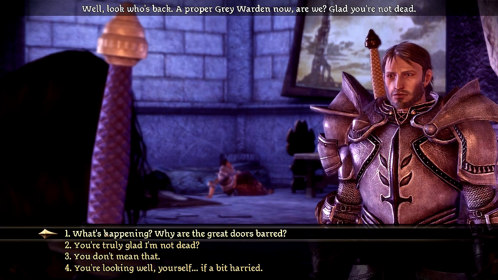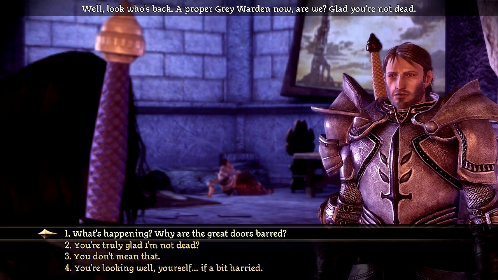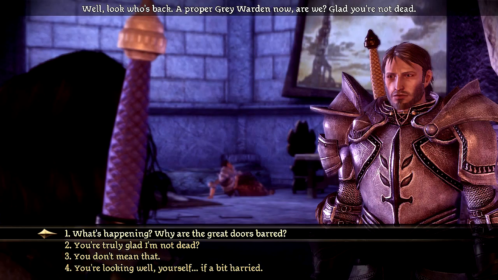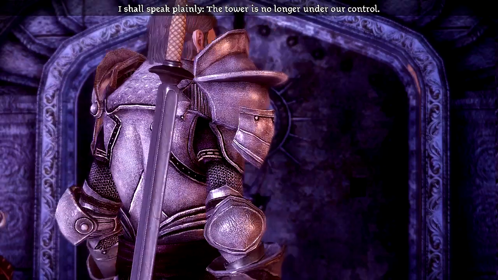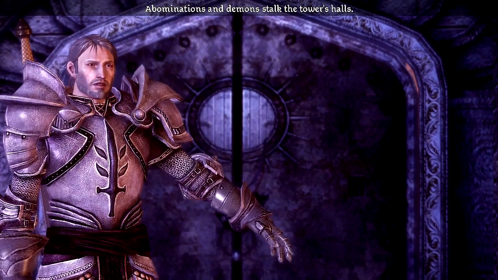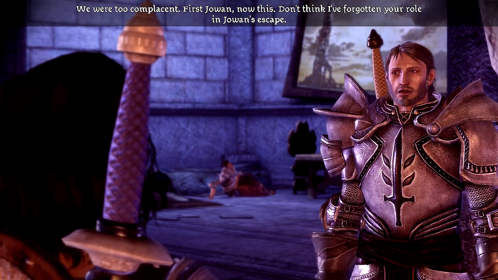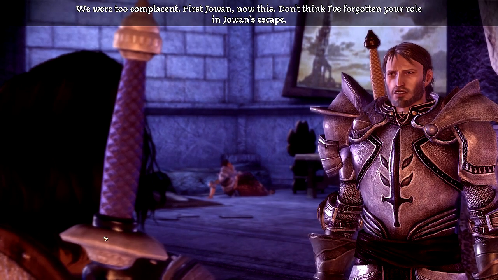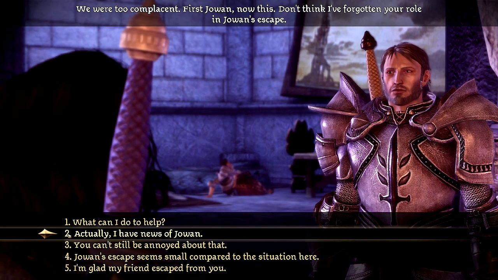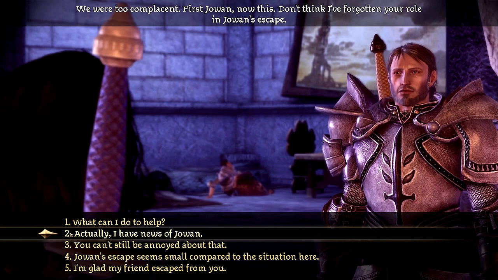You must have me mistaken with another. I am a Grey Warden. Yes. And my name is Ilyis. I'm curious what's happening. Why are the great doors barred? I shall speak plainly. The tower is no longer under our control. Abominations and demons stalk the tower's halls. We were too complacent. First Jowan, now this. Don't think I've forgotten your role in Jowan's escape. Once again, I believe you have me mistaken. Oh, unless you refer... Could news of Redcliffe have gotten this far already? I have news of Jowan.